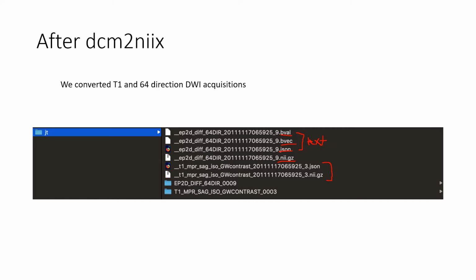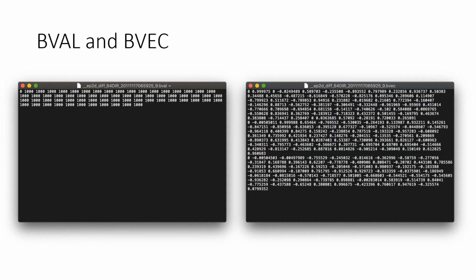But in this one, we'll always have screenshots of the bval and bvec. So the bval is a file that tells us what the b values are. These are diffusion weighting values. And in this particular scan, we have one b0 image, is what we call it. So there's one 0 b value, and that indicates no diffusion weighting.